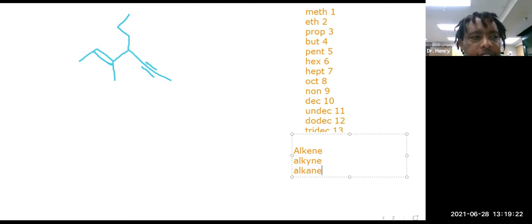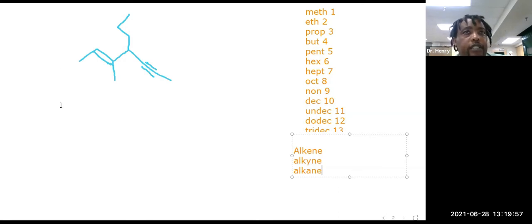Now, what do I mean by priority? Priority basically helps us determine what the last name is going to be. So when there's single bonds and a double bond, the double bond has priority. When there's a triple bond and a single bond, the triple bond has priority. Okay? So it ends with that YNE. That's going to be part of the last name that's given. So priority determines the last name. Are you with me so far? So let me give you an example.